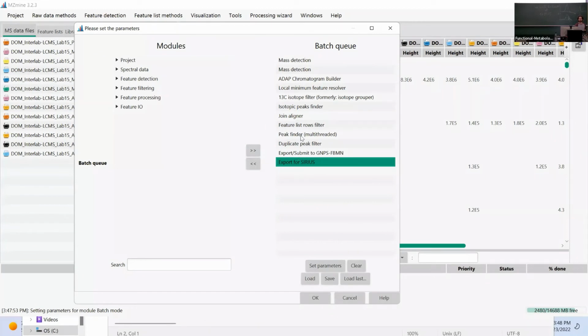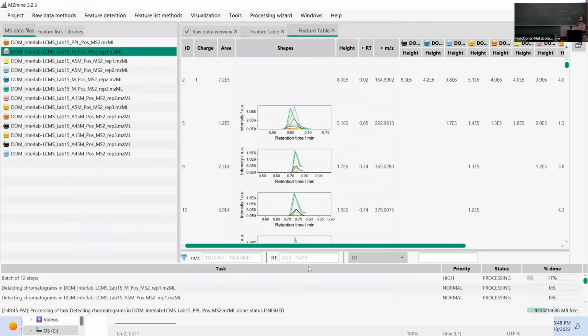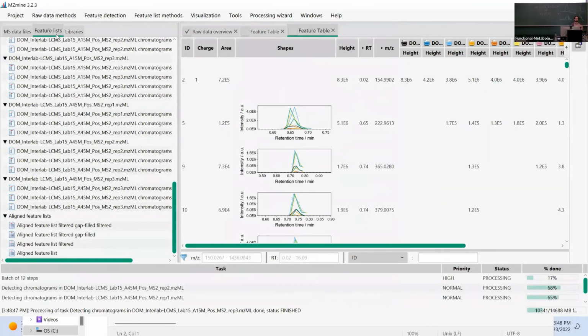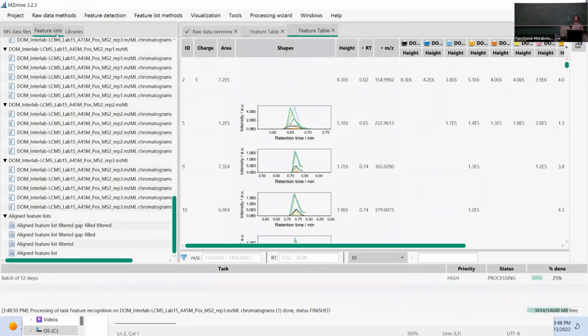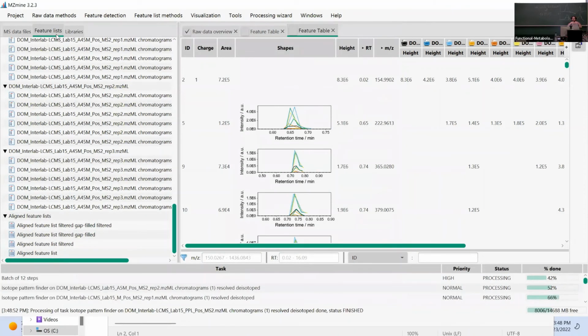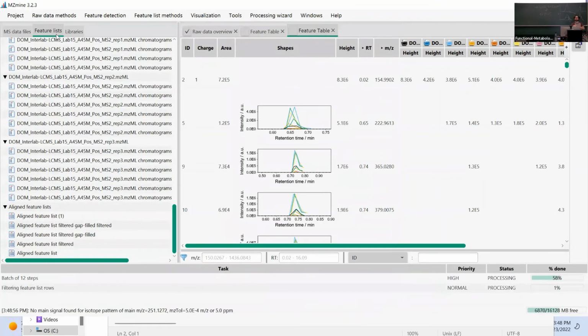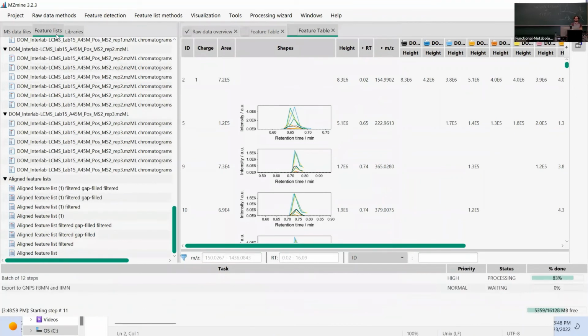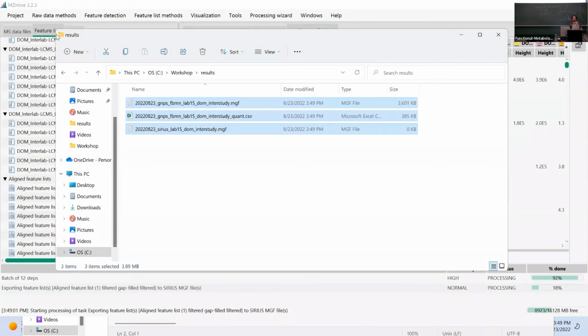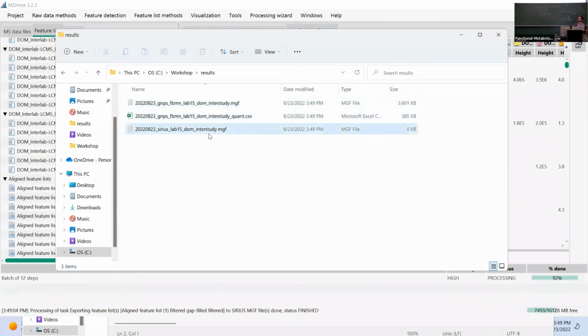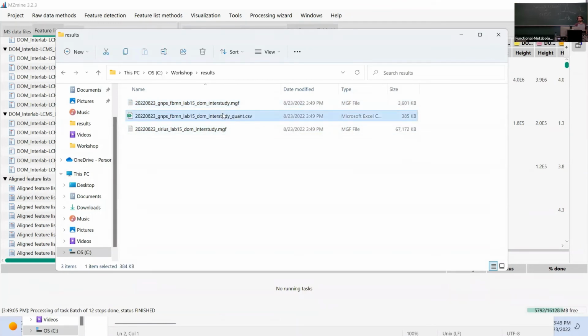And then I can just rerun. Even though I did that just now, maybe I changed one parameter and I want to rerun. I can just do that, and it's not going to clash with the files that we already processed. It's just going to redo it, and I'm going to overwrite the Sirius and GNPS export. And you can see the batch mode is actually pretty simple. You have everything streamlined, and you get those files here. Yes, and that's why you should change the file name, of course, if you want to keep both. So yeah.